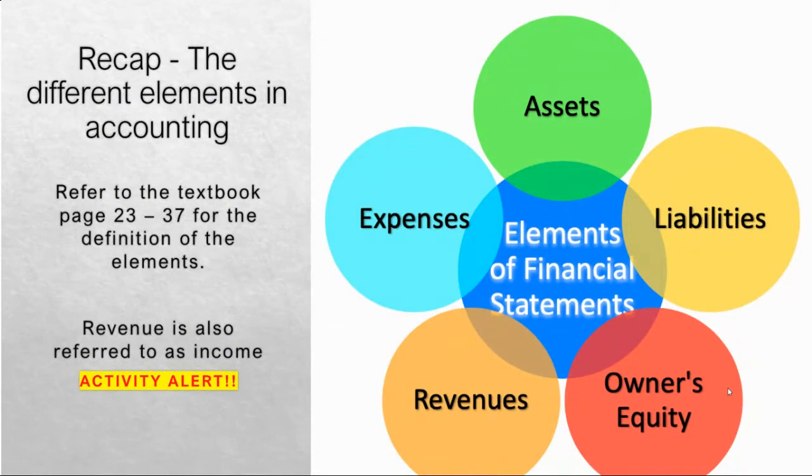Now, liabilities on the other hand is something that you owe. So it's money I need to pay to someone else. Now, if you page in your textbooks to page 26, how they define a liability is they say liabilities are debts. They represent the business present obligation to transfer economic resources due to past events. So let's break it down. I've got a present obligation. So today I need to pay someone.